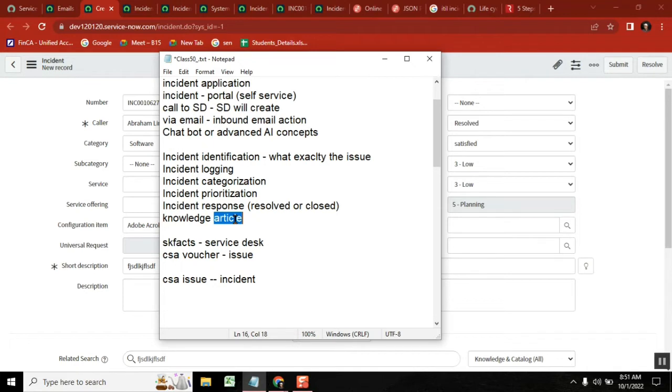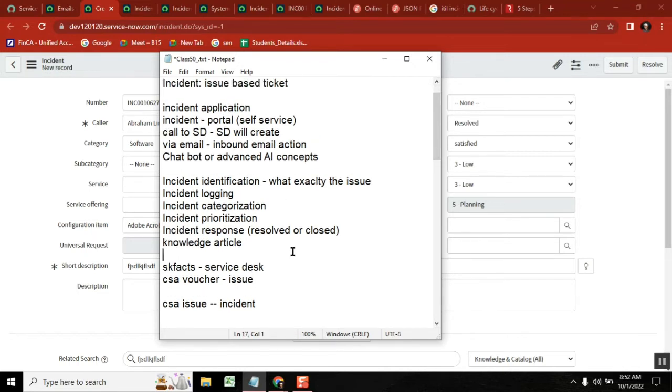Going forward, if I have an issue, I can directly look at the knowledge articles, with no need to raise an incident. Still, people will raise it, but service desk people can refer to the knowledge articles to resolve issues quickly. So it helps to run the process in a shorter time. So this is the meaning of the life cycle. Is that correct?